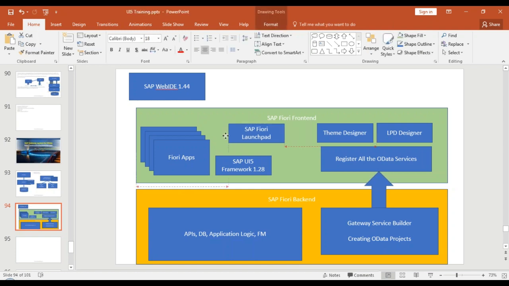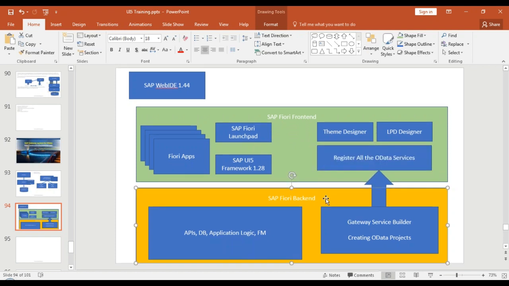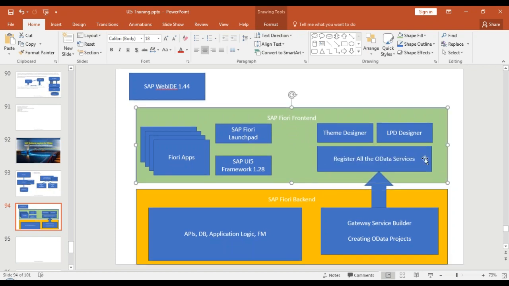So this is what exactly we will be having as part of our front end system installed. So if somebody asks you, where will you deploy your Fiori app, what will be your answer? Once your Fiori app is created in Web IDE, how would you give access to the user? Where will you deploy your Fiori app? It should be in the gateway system or Fiori front-end system. That should be your answer.